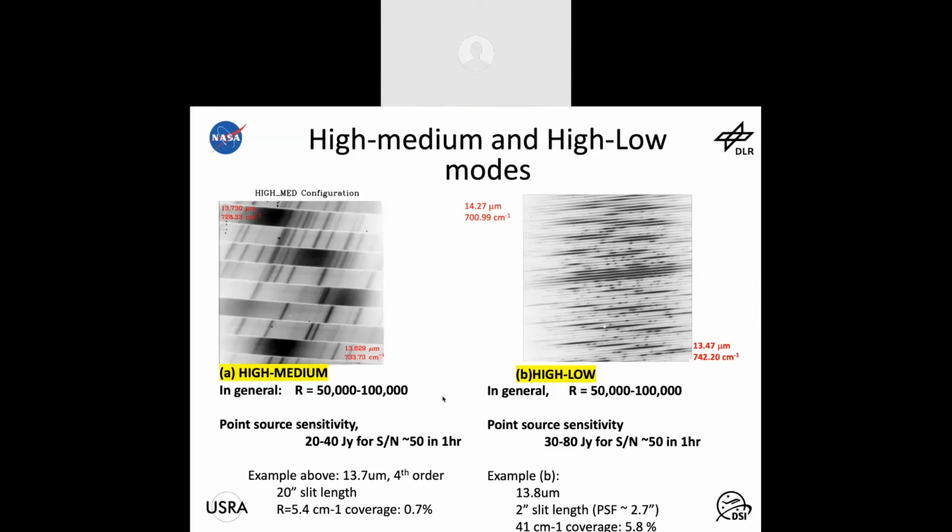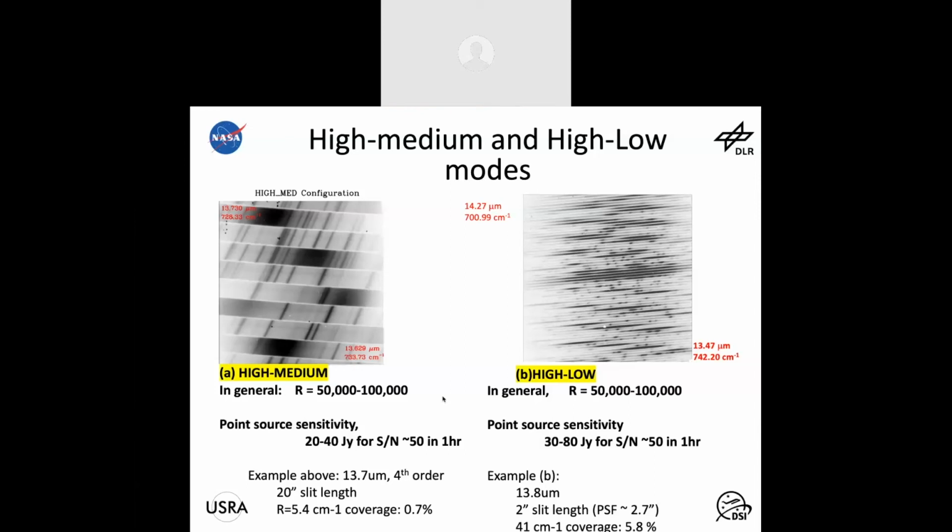What that means in practice is that you can get 20 arcseconds on an extended source at a time in the high-medium configuration, or for a point source, you're enabled to nod the telescope in AB style to conduct your background subtraction. And that means that you get a √2 advantage in the signal to noise per clock time spent because you're always staying on the source. And you can't do that in the high-low mode because the slit is too short. So you have to nod to an off-source position and suffer some small penalty.